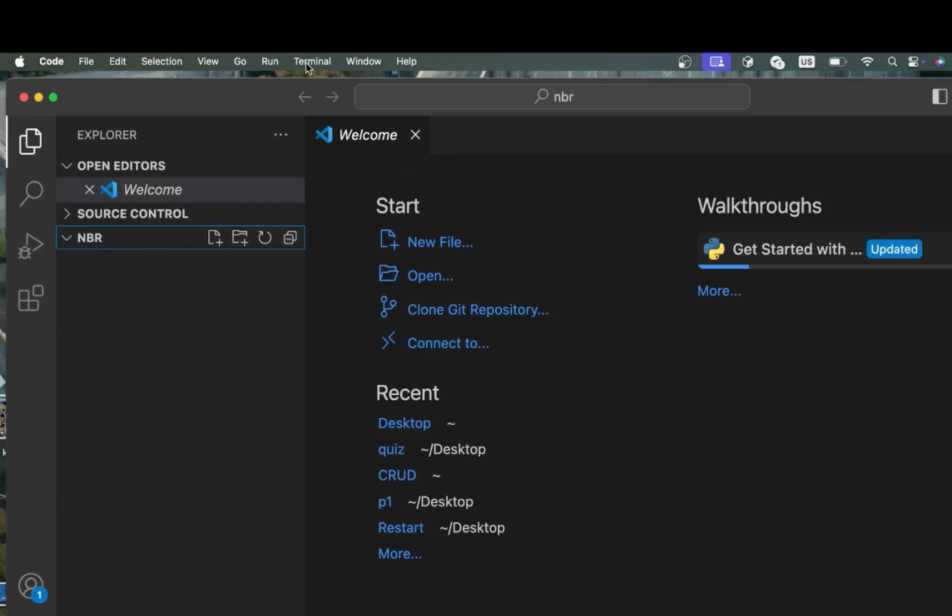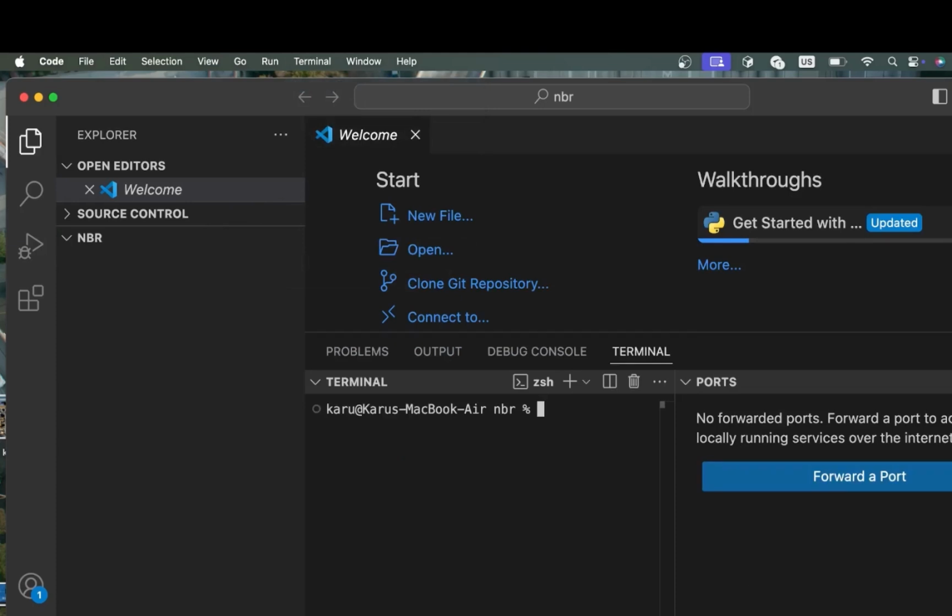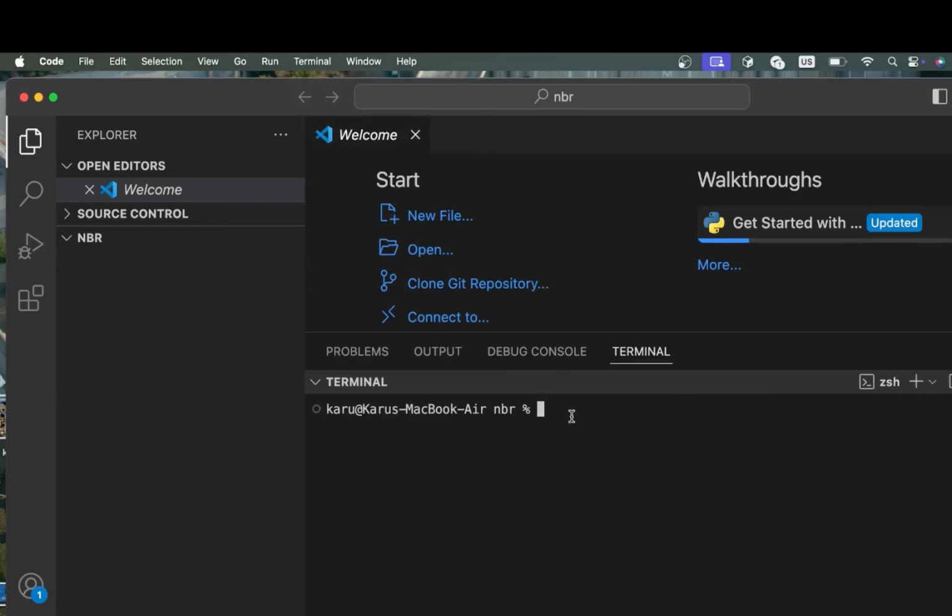At first, open the terminal in VS Code. If you want to trace any phone number locations using the Python programming language, you always have to first install the phonenumbers library in your VS Code.